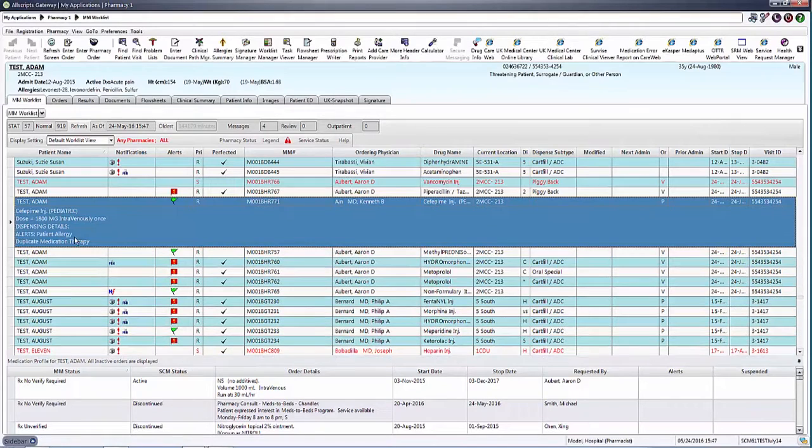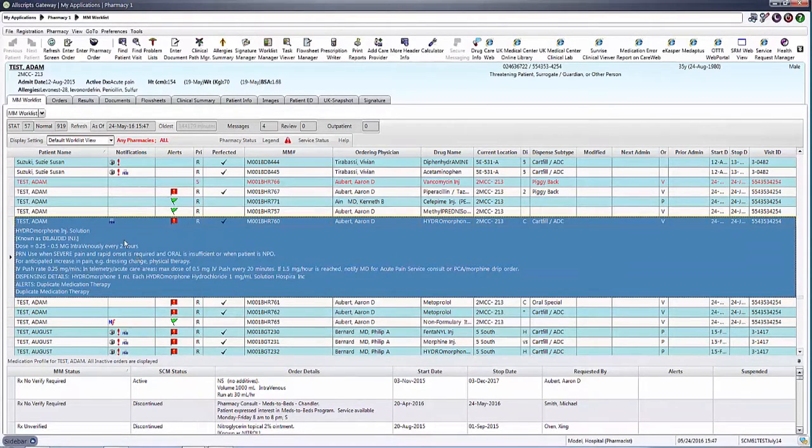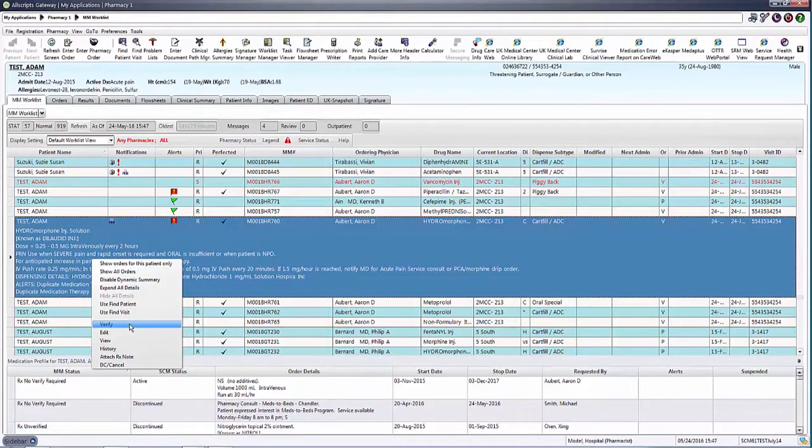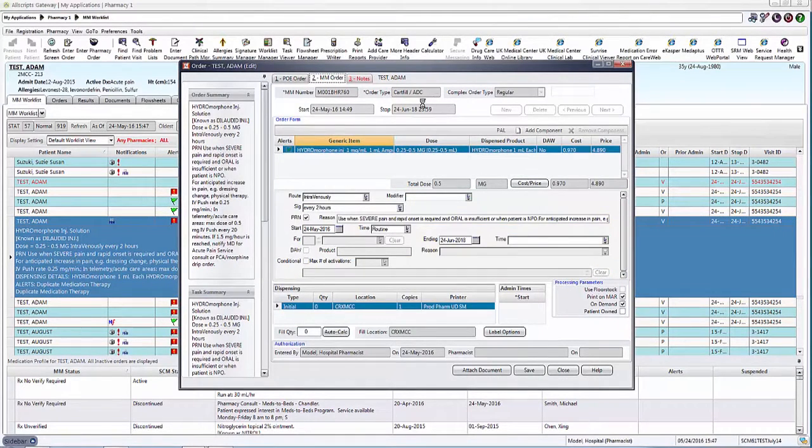So say instead of a drip, we wanted a hydromorphone injection, just a PRN thing for people who have pain every now and then that is pretty severe. So again, we would go into this order and verify it slightly differently. This is coming up as cart fill. Again, it's something that doesn't require manipulation, so this is something that we want to just be drawn directly from the Pyxis.